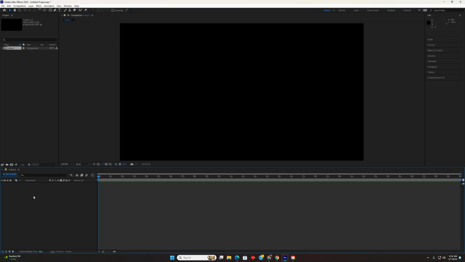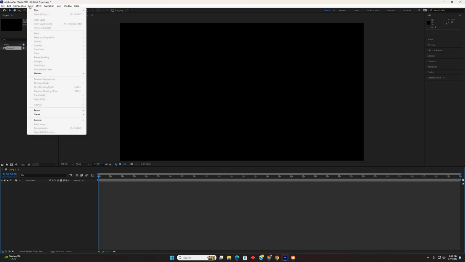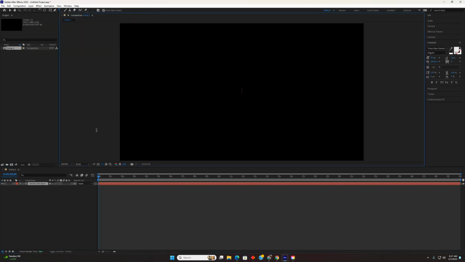All right. So I'm going to start with a layer that I'm going to create. And After Effects works in layers. So you create layers, and they're going to be down here in your timeline. So I'm going to go up to here to the layer menu. I'm going to go new and text. Now I made a text layer. It's right down here. It's empty right now, but you can see a T there. And you can see now I got this red bar here. That's my layer. All right, I got a cursor here. I have characters and numbers here. I'm just going to type my name.